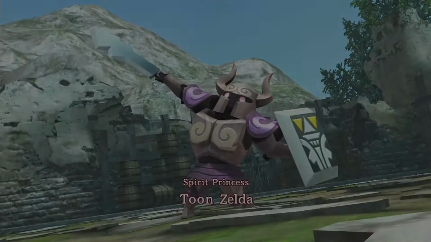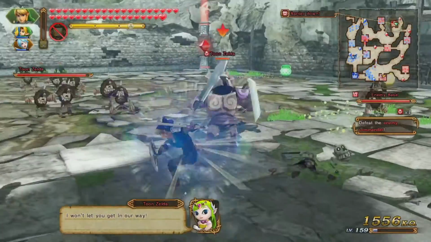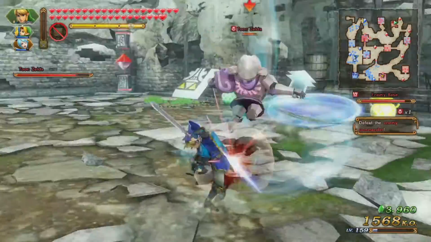The Spirit Princess, Toon Zelda. I don't let you get in our way. Well, I'm afraid I will have to.